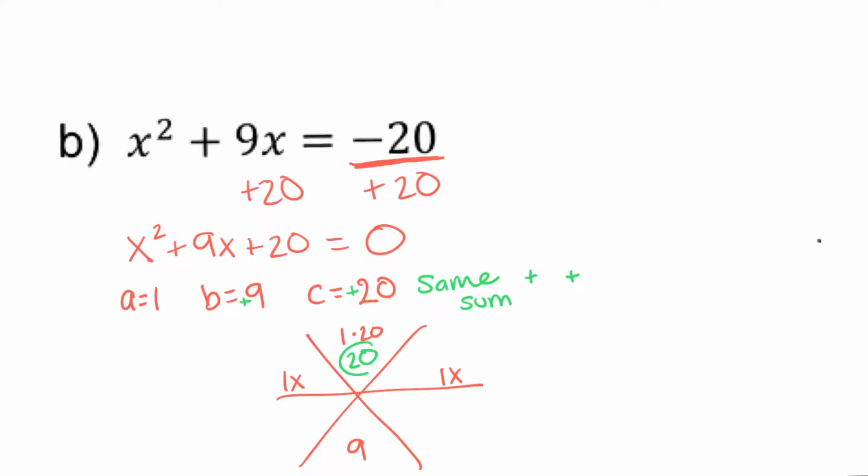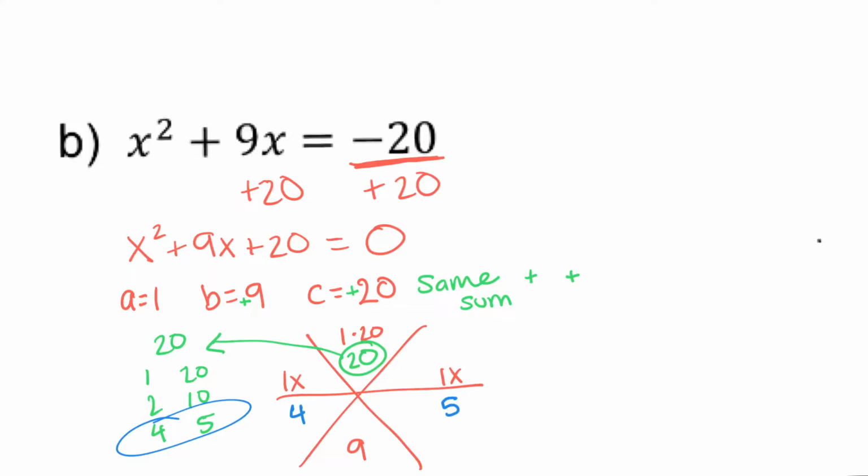So I like to think same sum, it's the same thing. All right, so let's list factors of 20 that will add up to be 9. So 1 and 20, 2 and 10, 3 doesn't work. How about 4 and 5? And those are all the factors of 20. So which one of those adds up to be 9? Should say 4 and 5. So we'll put 4 here and 5 here.